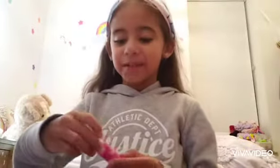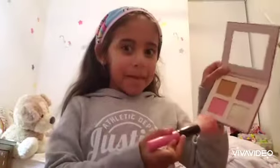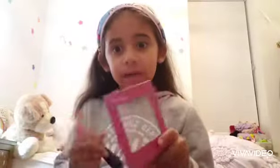Okay, so now I'm throwing this away. I'm kidding. It's still makeup. You can't throw makeup away. It's still useful. Now we're gonna move on to this blush. Let's see what color I want. Where's my blush? My brush, I said blush. Okay, I'm using my pink one. That scared me. Of course, I'm all pink today.